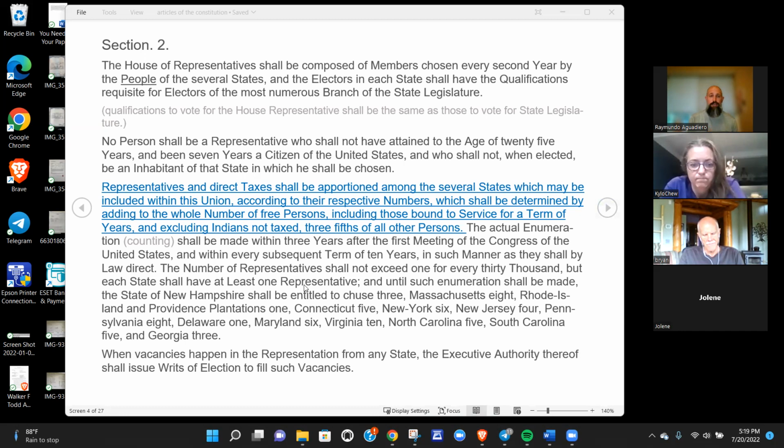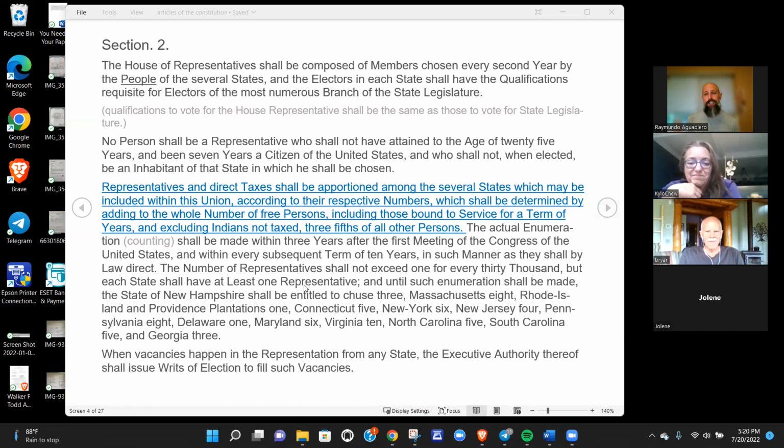Now, that's a pretty big sentence. What it's really saying is that the representatives of each area from each state are to be counted, or the votes are to be counted, and that every free person gets a whole vote, excluding Indians that are not taxed, and then 3/5 of all other persons. Those other persons are what at the time were slaves. Anyway, that's the Constitution. That's part of it.